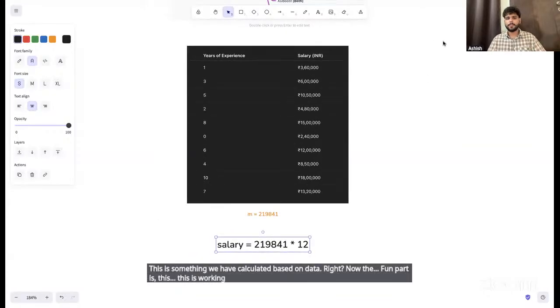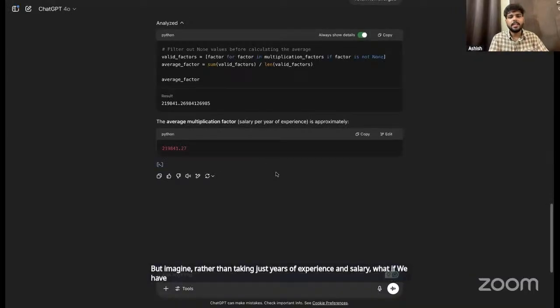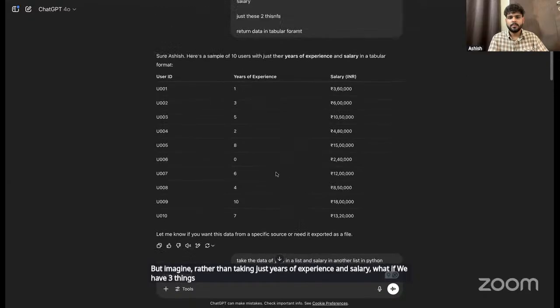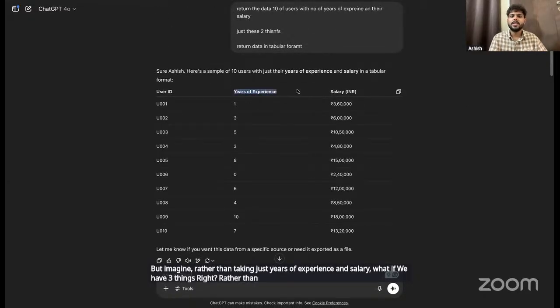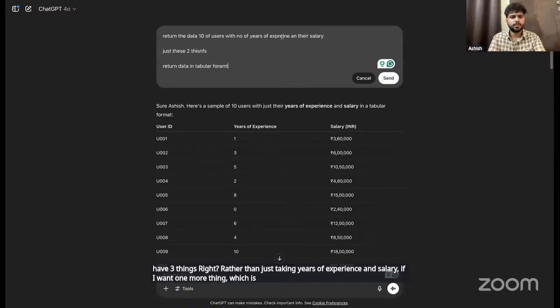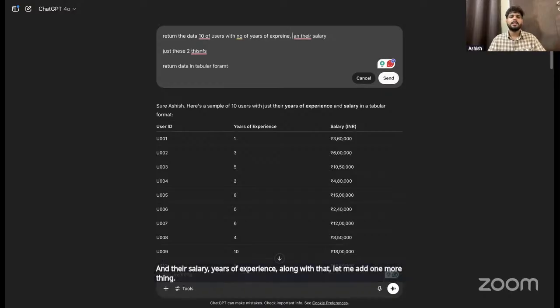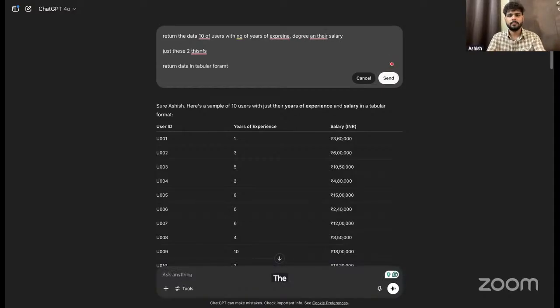That's totally fine. But imagine, rather than taking just years of experience and salary, what if we have three things? If I want one more thing along with years of experience and salary, let me add the degree, or let's suppose job role, and their salary.